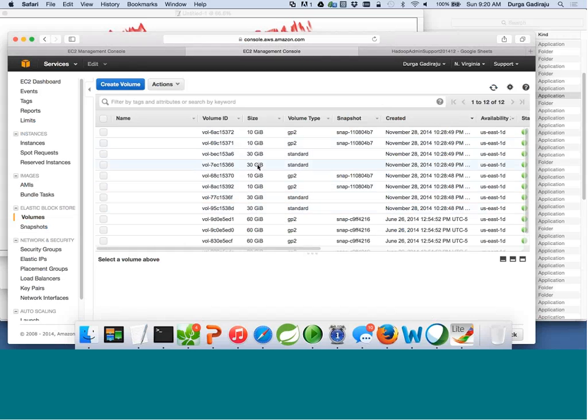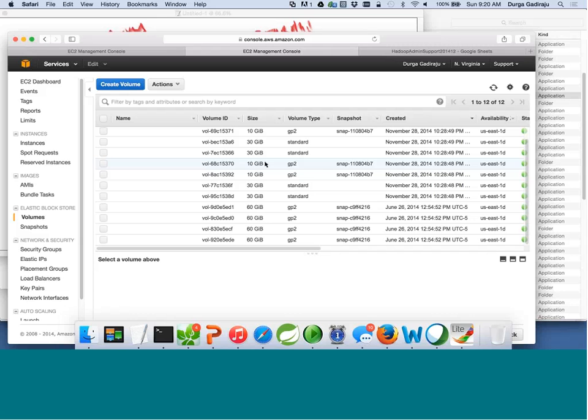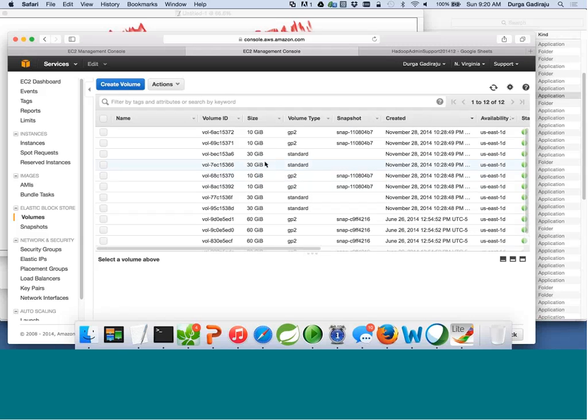So I think for 300 GB it will be around $30 per month. So whether your nodes are up and running or not, as long as you have the volumes showing up here, whether you are using it or not, if you provision it, you have to pay for it. So you have to be very careful when you are dealing with storage. When it comes to EC2, as long as they are stopped, they will not charge you for instances, which we will see later. But when it comes to storage, they will charge monthly. So it is a fixed cost.